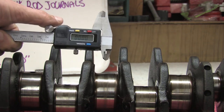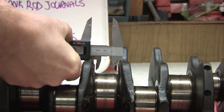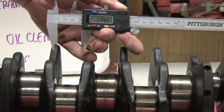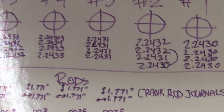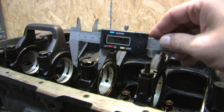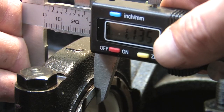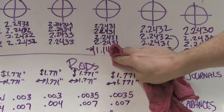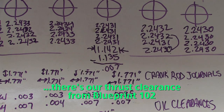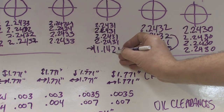I can't find a specification for this journal anywhere — neither in print nor on the web. But this is how you measure your thrust bearing journal: use your calipers and find the narrowest measurement you can. If you measure the width of your thrust bearing, take the smallest measurement and subtract it from the crank journal measurement. Once you get new bearings you can measure the new thrust bearing width, subtract it from your crank thrust journal measurement, and know what your thrust clearance will be prior to assembly — although you should always double check it.